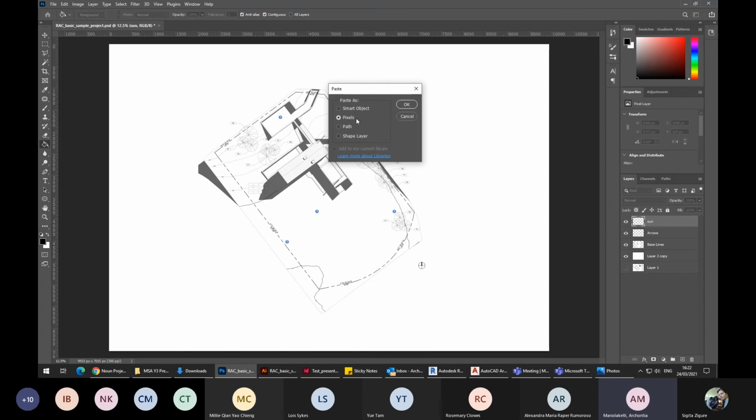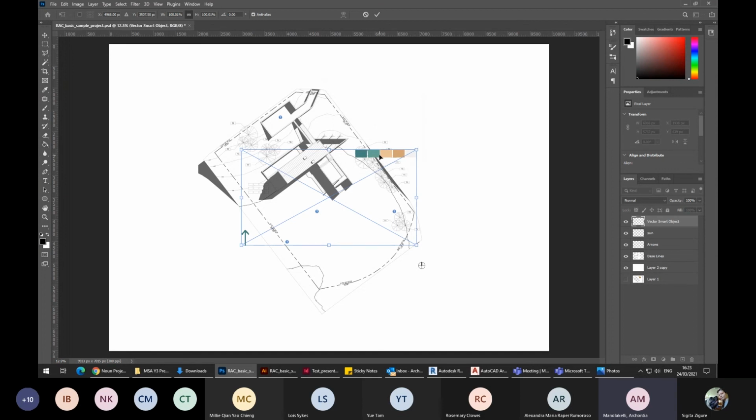Of course, the difference between bitmap and vector files is that with the former, the more you zoom in, the more it pixelates and loses its quality, whereas with the latter, the quality is really good because it's based on a function that places things into the same location as before. So however much you zoom in, you're not going to lose any information. In this case, I'm adding this as a smart object on here. I'm just going to drag it a bit up there and press enter.